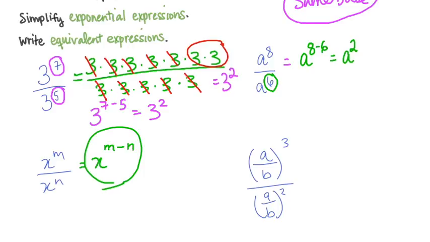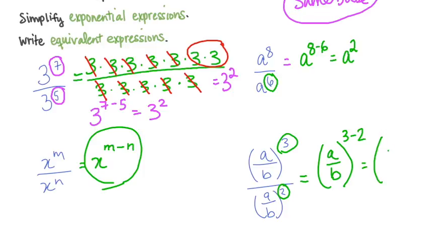Now, why don't you go ahead and try to do this next problem. a over b to the power of 3 divided by a over b to the power of 2. What would that be? Go ahead and pause the video and give it a try. Welcome back. We notice that we have the same base in both of these problems, and our base is a over b. That's a fraction. And so what we notice is that we also have these raised to the power of 3 and the power of 2, so we can go ahead and subtract, and we are left with a over b. Now, we don't have to write the power of 1, but if you wrote a 1, that's okay as well.